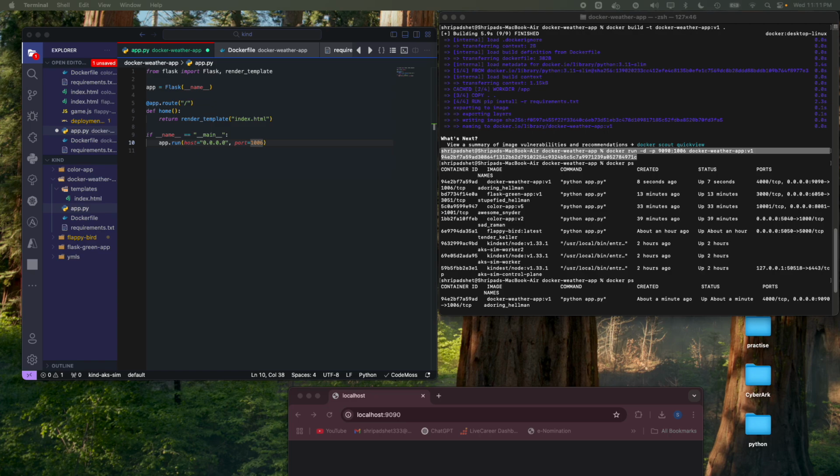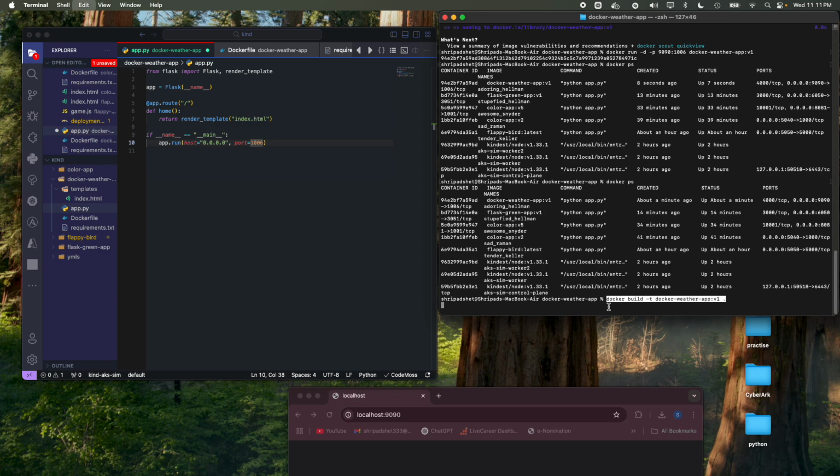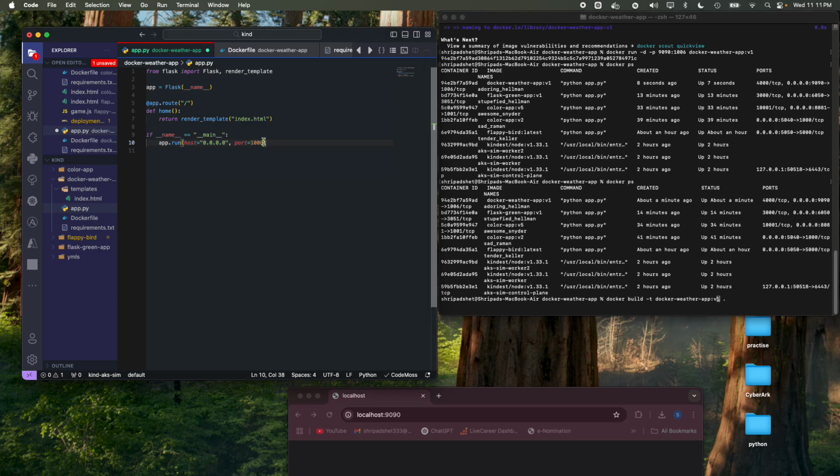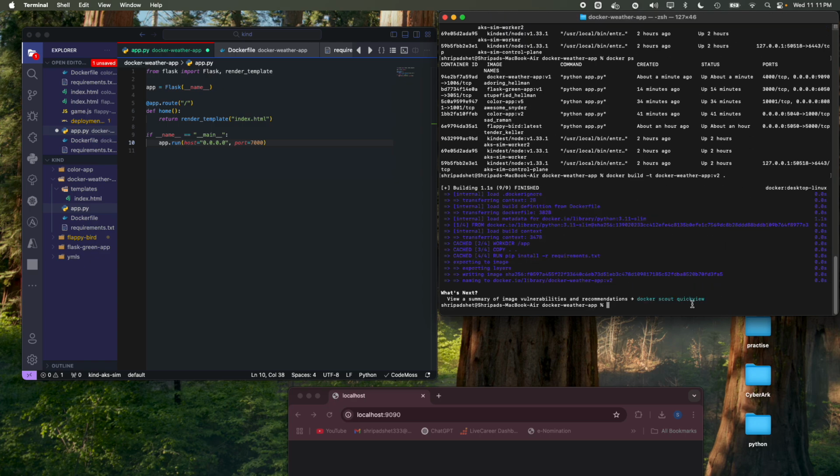Let's do one thing. Let's rebuild the Docker image with version v2, but I'll change this to 7000 this time. So now I will make this v2. Okay, let's build the image.